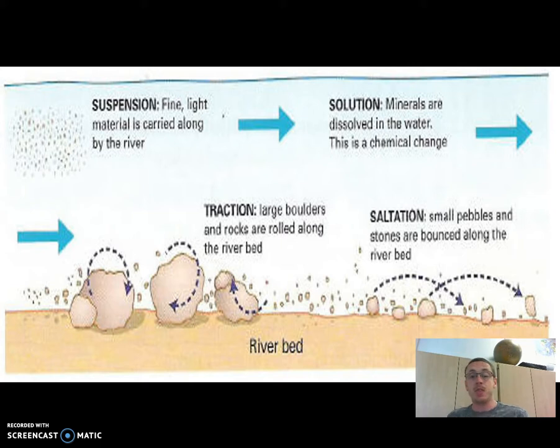Now finally, if we go back to the chemical solution style of erosion from earlier, that material that's being carried in the solution is also being transported. Now, the difference is here that this is so small that if you scoop the water up and you look at it, you're not going to see the material that's being transported in solution. But it is there. It's a chemical change that's happened. Some of the stuff on these rocks and the sand has been dissolved so much that it's now part of the water.